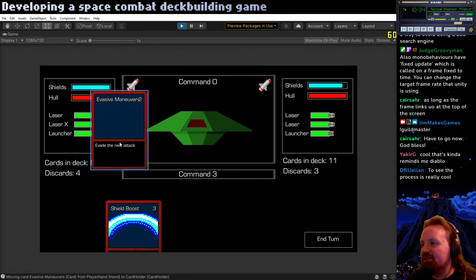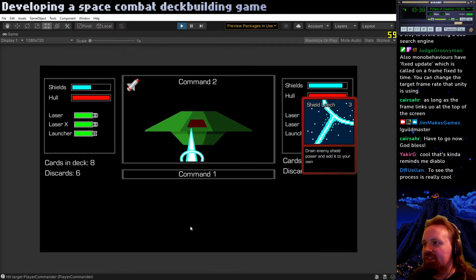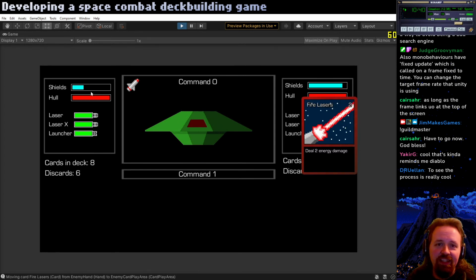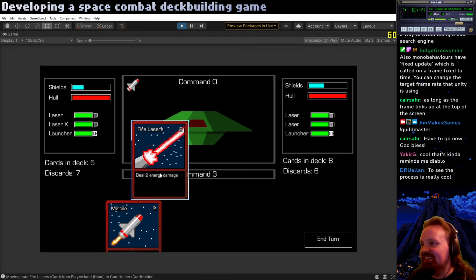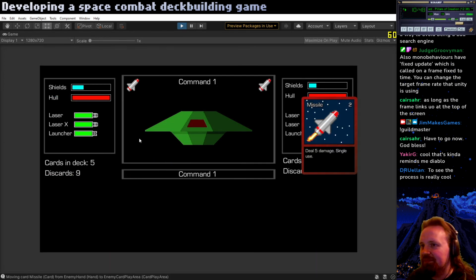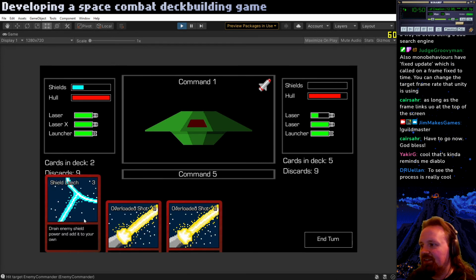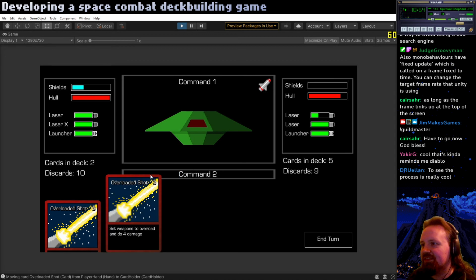Let's use evasive maneuvers now. If we call that, it should evade the next attack, which it didn't because I've coded this wrong. But you get the idea. It's all still very much in development, but it's coming along. Oh, let's do a shield leech. That'll be fun. Yeah, there we go. Oh, it didn't have any shields. That was stupid.